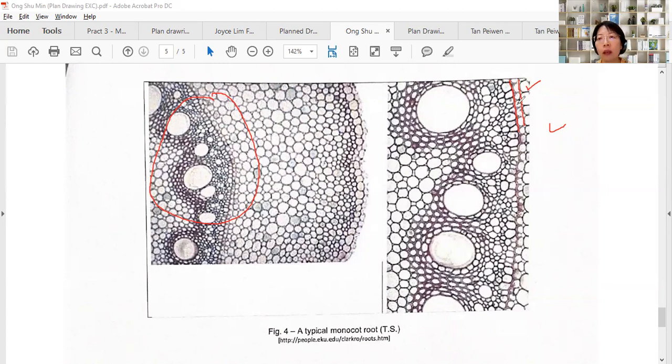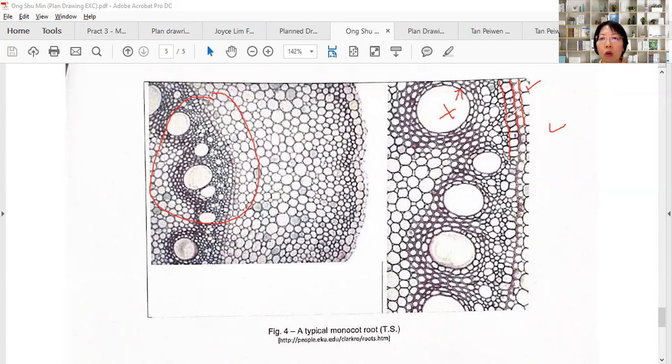So this is the endodermis. The cells immediately below it, all these cells here, you can draw as the layer for the pericycle. After you draw the pericycle, then you have to find the borderline between xylem and phloem. Very easy, because all these cells have walls thickened with lignin. Now these are air spaces, so this is not a xylem vessel. How do I know? You look at the wall, the border here. There's no pink color, so these are air spaces.